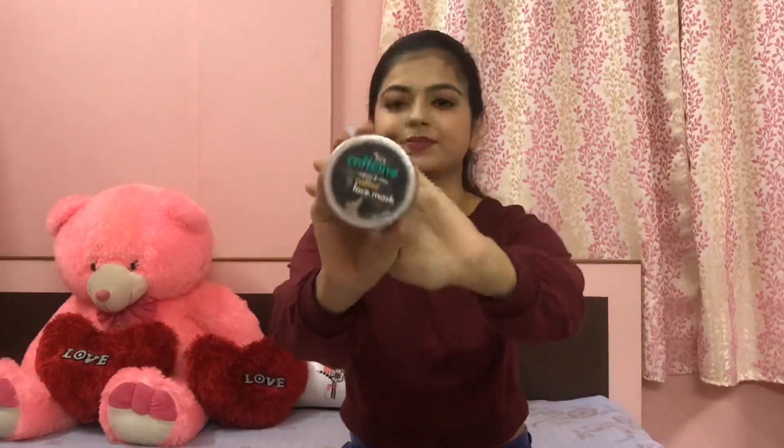Body scrubs are really important and really good. Next I have the M.Cafe Naked and Raw Coffee Face Mask with pure cocoa. This one is also one of my favorites. It's basically a clay-type mask, as you can see, and it comes with a spatula. You apply it over your face and then wash it off after 15–20 minutes. I think it's a really good face mask and it's one of my favorites.